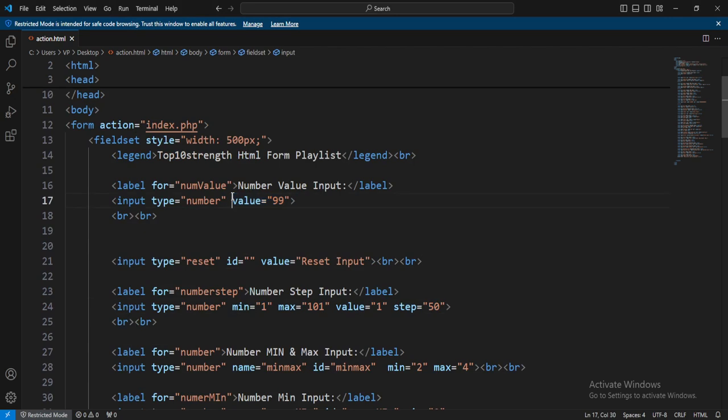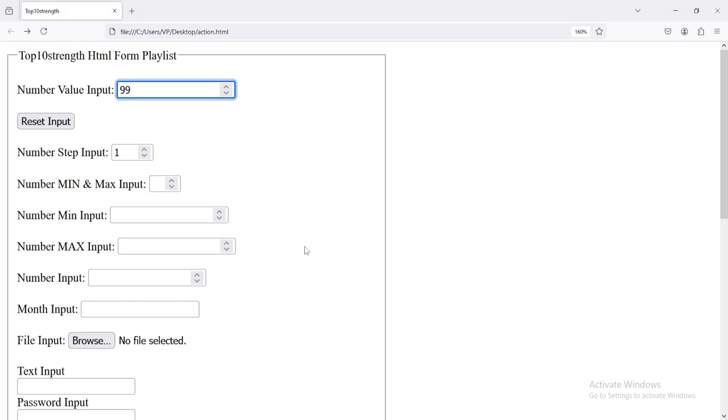Let's say this is the value now, and let's say we now specify a minimum right here. It's very good when you use this with something like minimum. The value you gave the minimum, you want them to see it by default. Let's say you want this one to start counting from 2, then you can just specify the 2 right here so that they can know that everything begins from 2. Let me reload my document so you can see what I'm talking about. Can you see? By default it is 2.